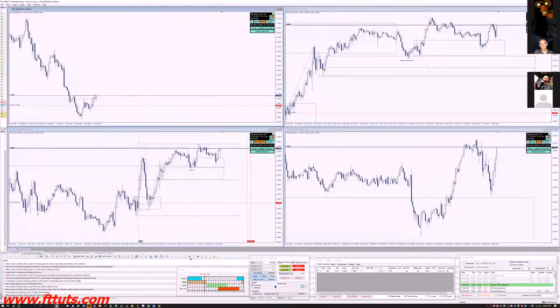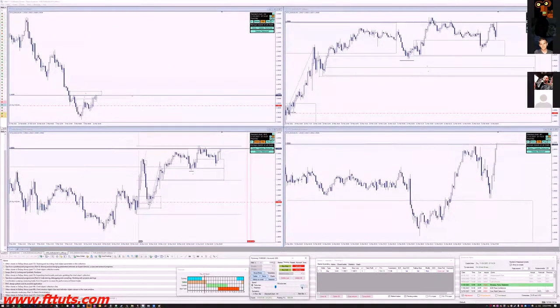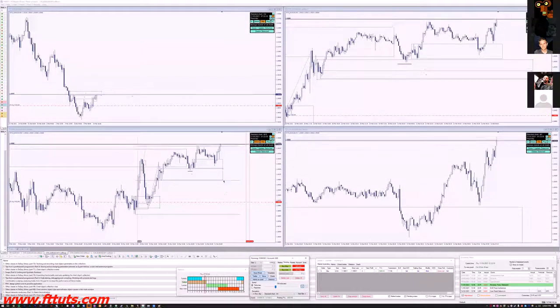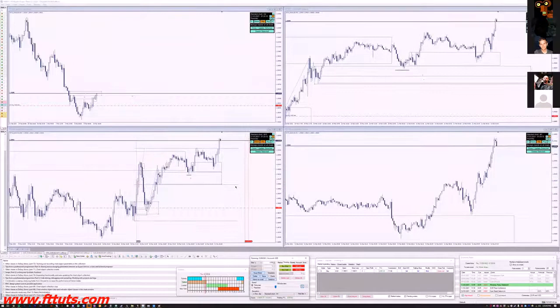So it's not about trying to guess, right? We're going to try and react and try to have the market show its hand on the lower time frame before we enter anyways. So let's play it forward a little bit. Let's see what happens and see if we can maybe tap into one of these zones. But I have a feeling it's just going to keep running. Or maybe it'll react off of this wick. Let's see.